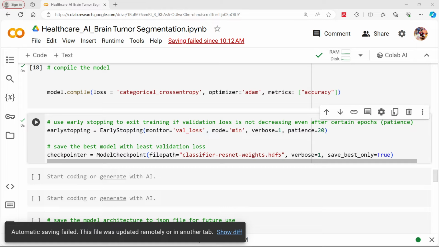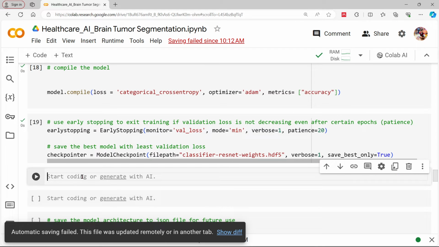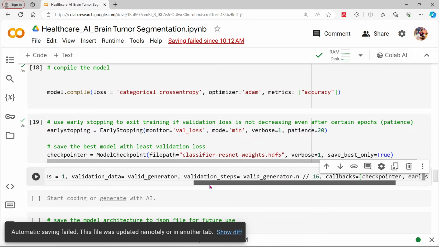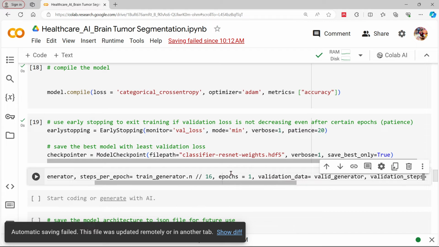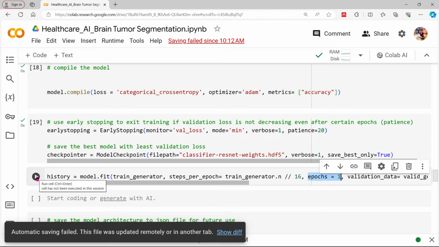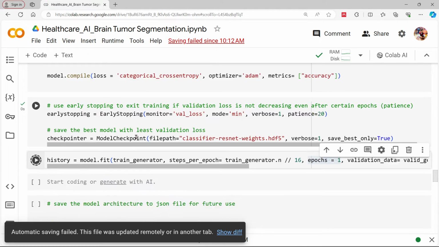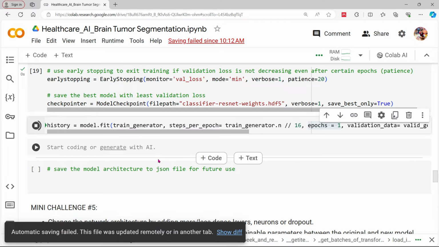Then I'm going to use this part where we are going to train the model. For this we are going to validate, and for only epoch 1 I'm going to check the accuracy for my model. If you need more accuracy, you can increase the number of epochs here, or less accuracy in your case, then you can provide that inside this code. I'm going to pause this video because this is going to take a very long time here.